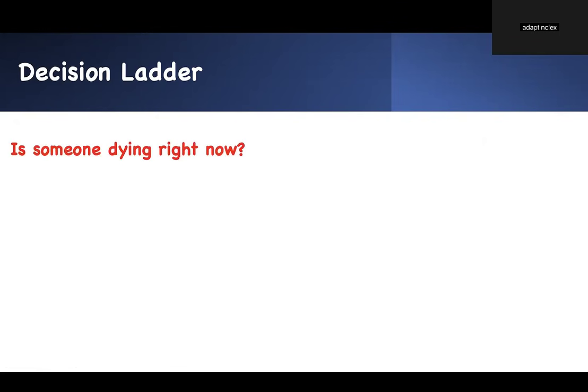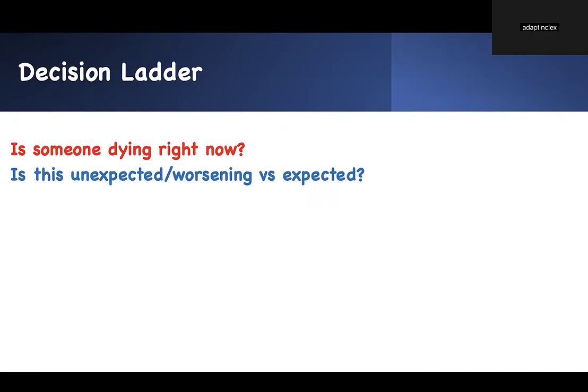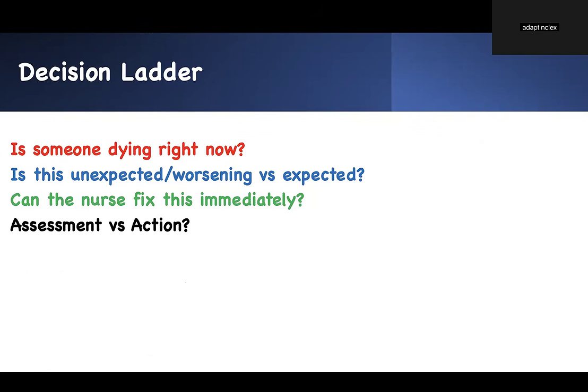Then you ask yourself, is the patient dying right now based on what you see? Whoever is in the BESHARP who is dying is the one you pick. Is this an unexpected finding? If I don't expect it, then I've got to pick it. Can I do something right now? Like the first question we saw, the patient is not doing well. I'm not going to call the provider. I can provide a high Fowler position, and that will improve patient oxygenation, and I can let the doctor know. Can I do assessment or action?